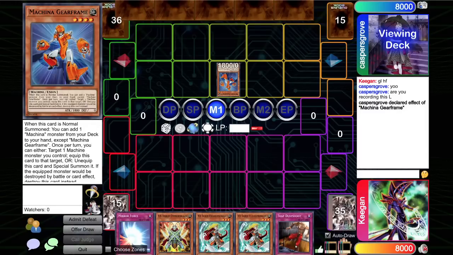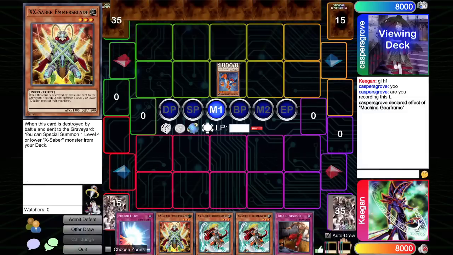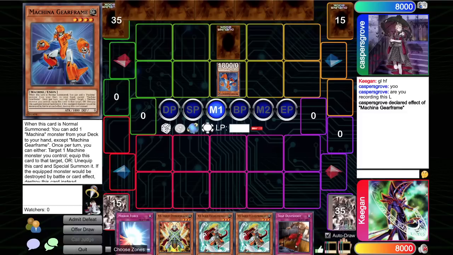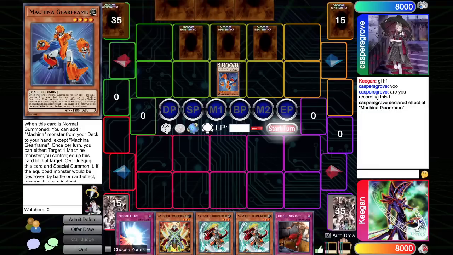It's a little awkward because they can equip the Gear Frame and protect the Fortress from Mirror Force, but Emer's Blade will do a good job of stalling for us, so I'm not too pressed about that kind of stuff. Yeah, that's a lot of back row. Don't set a fourth. Okay, cool.